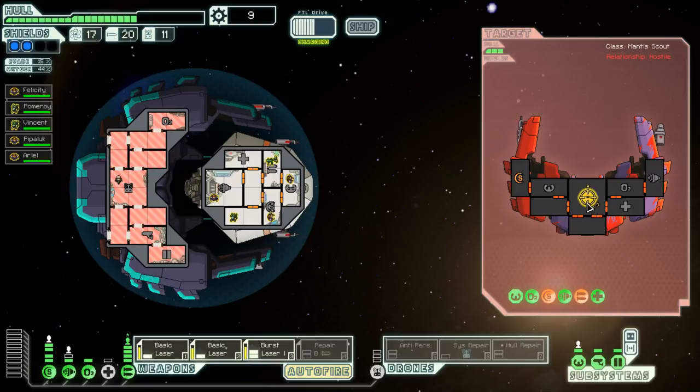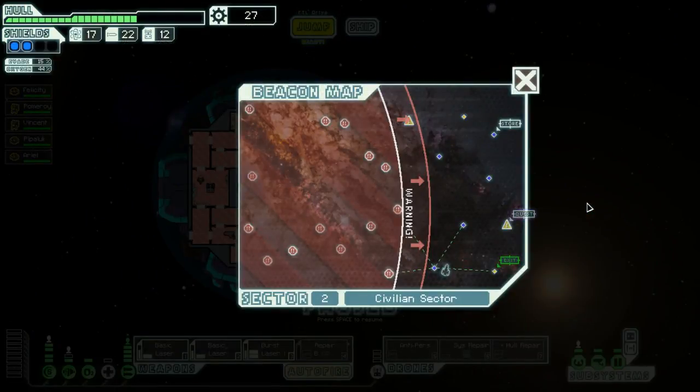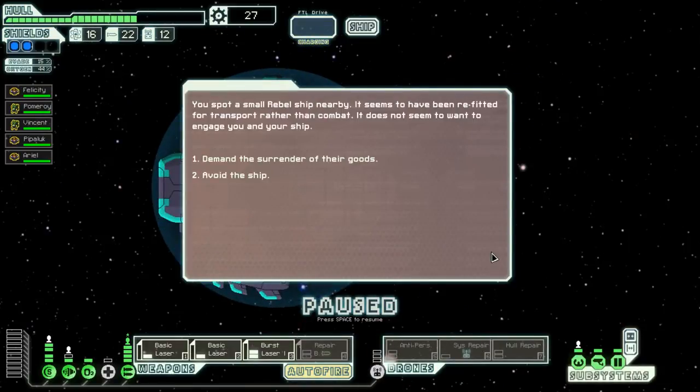Send everything at their weapons. They're gonna get a shot off. No, they didn't. Sweet. Let's see what we get instead. More scrap. So yeah, it was definitely worth it. Okay, let's hit this exit. And then go to that Federation base.